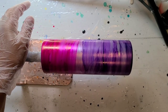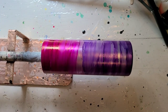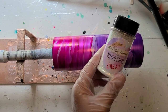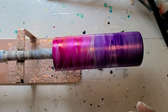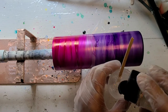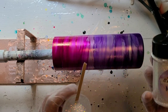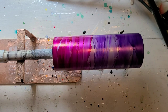Okay, it is time to get some resin on this one. Let me get it turning. I'm going to mix into my resin for the entire cup my newest cheat glitter from IPP. It's called Micro Cheat, so we'll see what I think about this one. This should have shifts that line up with pastel-y pinks, purples, whatever.